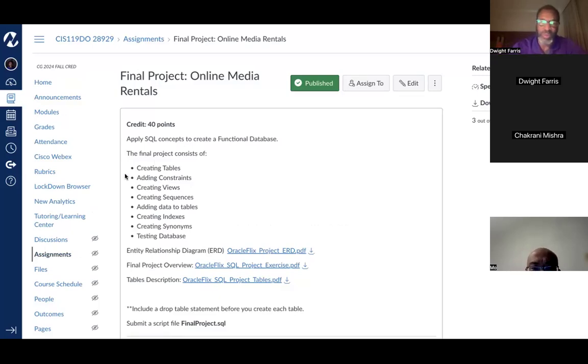Now there's some sample records on that PDF. That's fine. As long as I can see that you've added those records to the table. Now, if you want to experiment and add more, test your constraints and all that, usually I want you to do that.